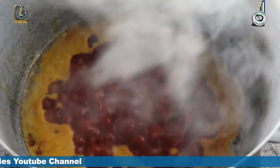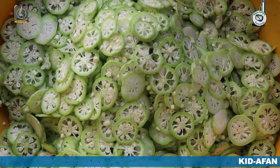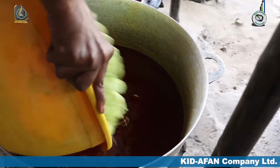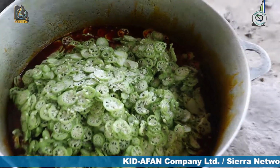And when I allow it to boil, to a certain point, then of course the okra is sliced thin. After that you put in the okra with a small bicarbonate to make it slimy, because when serving with fufu you have to make it slimy. So after I put the okra with a small bicarbonate, then I add the fish.